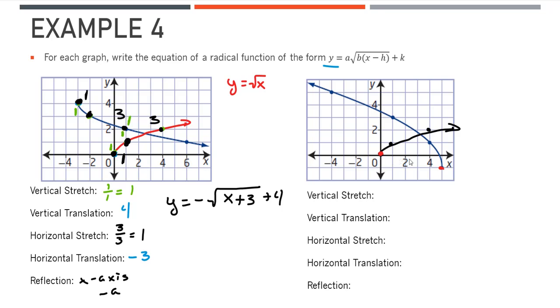So it looks like I've been shifted over 5 to the right. So that's a horizontal translation of 5 right. And that is going to be a positive 5 then. So I'll make a little note to myself, that's a plus 5. And then it looks like it's been shifted down 1. So that's going to be a vertical translation of minus 1 or 1 down. Next, the tougher part, let's start looking at the vertical stretches.